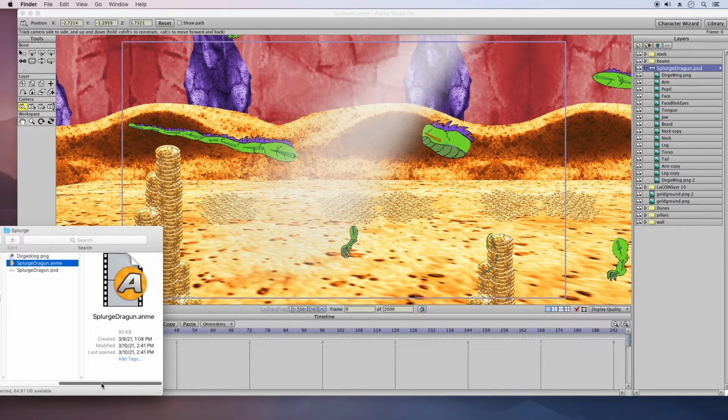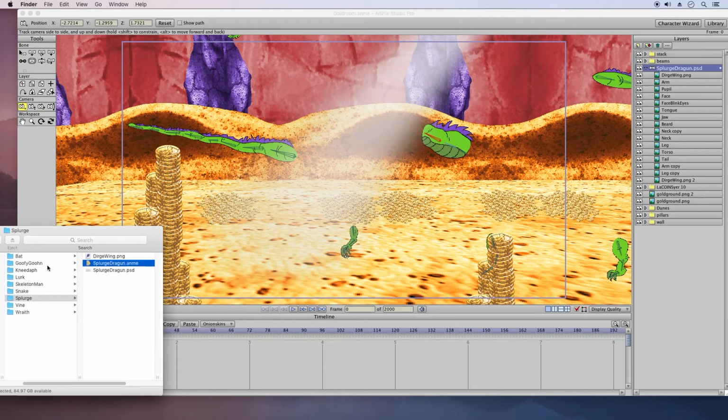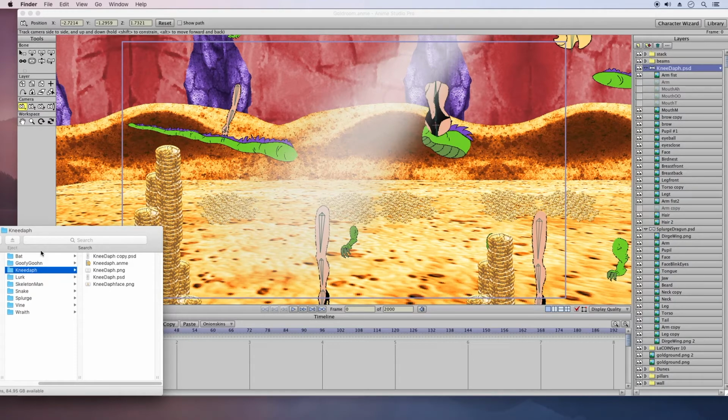And then since I'm there, I might as well drop these characters in there. And this character here.